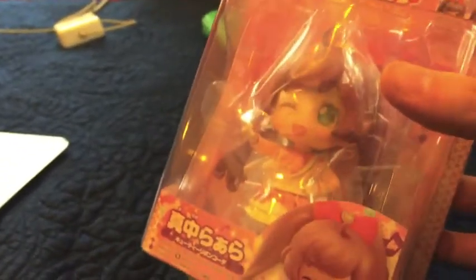Alright, so if you look closely, this is the box and this is her name written in Japanese — Manakarara. And if you look on that, in one of the pictures there is a pre-ticket for her brand Twinkle Ribbon. It's more like a brand ticket, or Tomochike in Japanese.